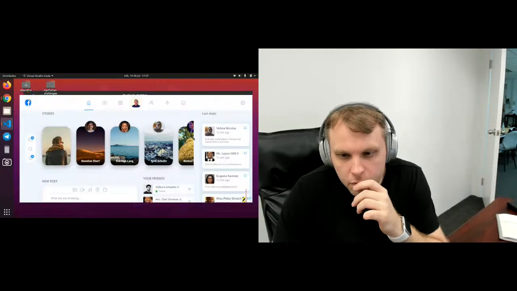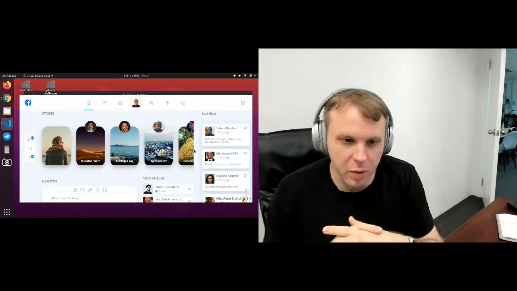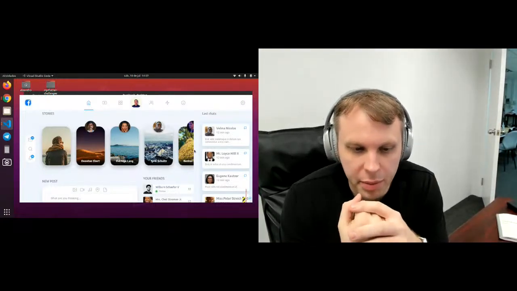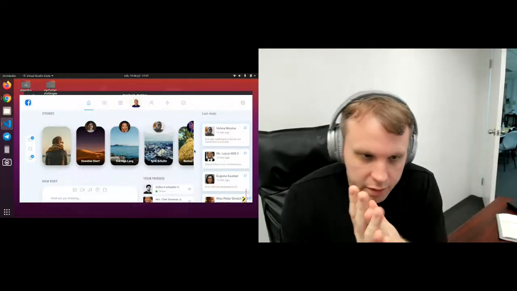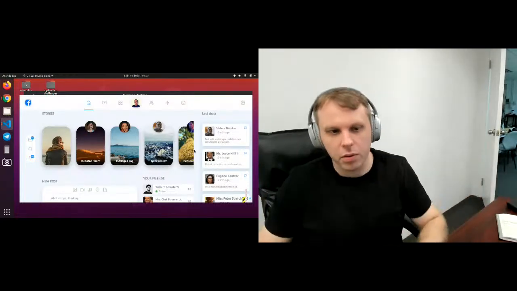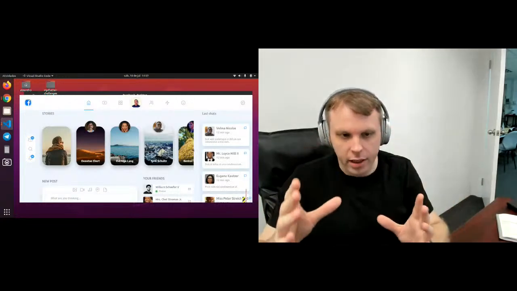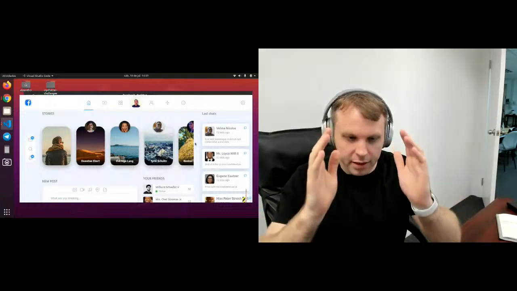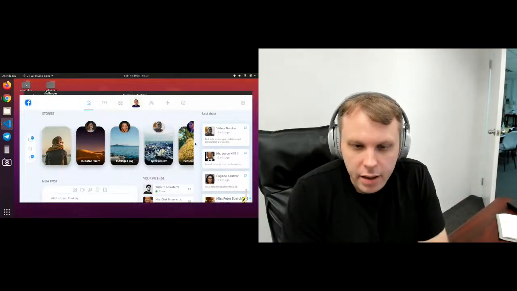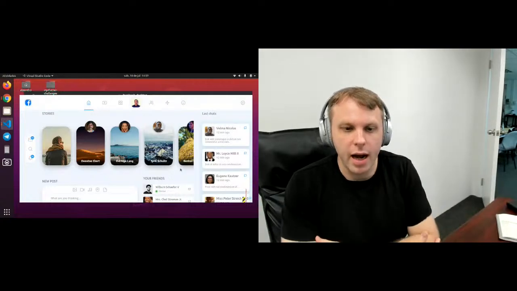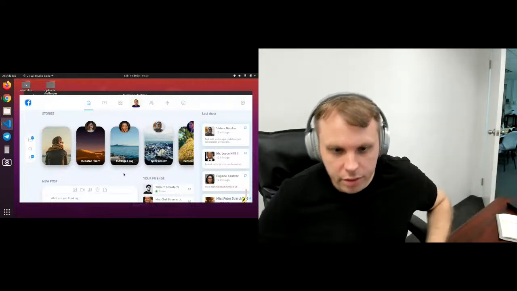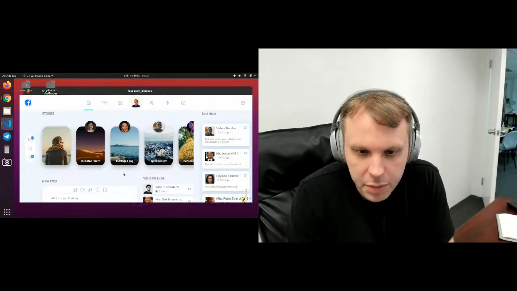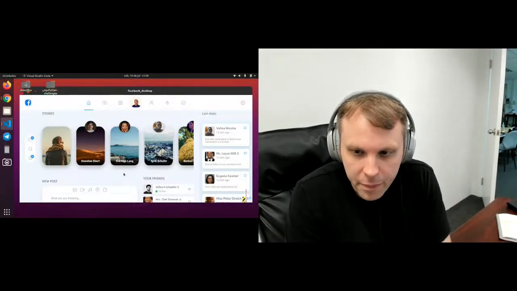How about the last chat? Maybe for some people who couldn't see, if you're just listening to the audio podcast, I'm sorry we're not being a little bit more vocal about what's going on. So he has the story section, which is kind of cool, and there are these cards. They look almost like playing cards, but a little bit shorter, and they're clipped on the sides, a little bit rounded. And you put a profile picture on top. It's hard to describe, but it's definitely really attractive, and I would love to put something like this into some other apps that I'm going to be making.